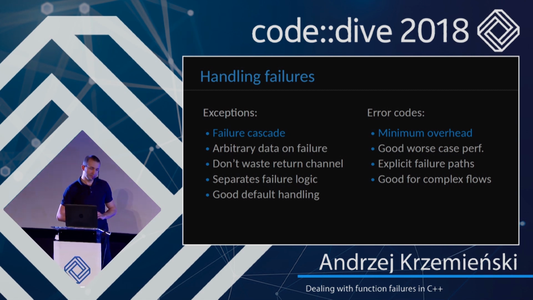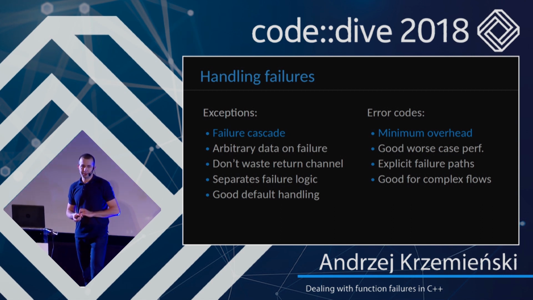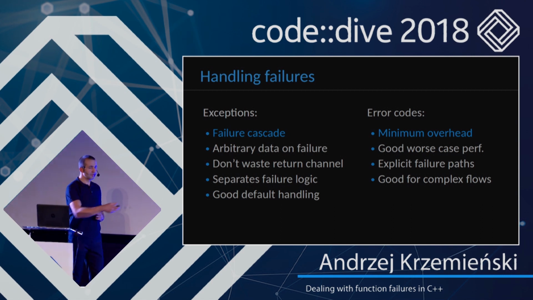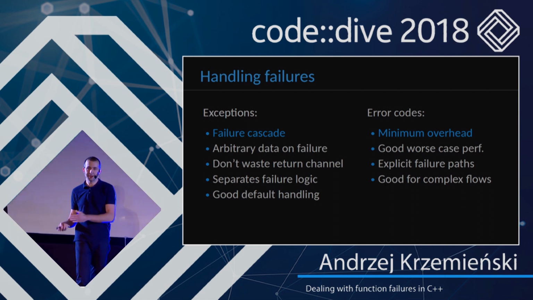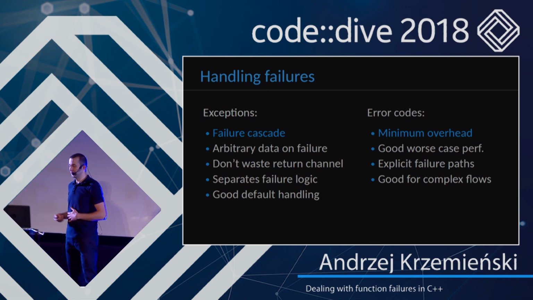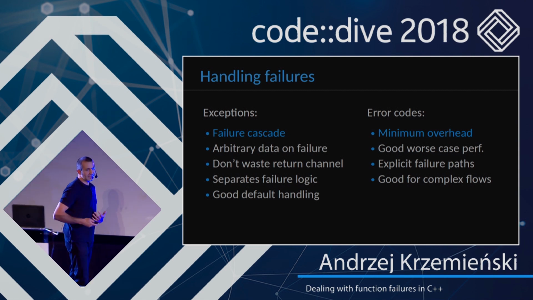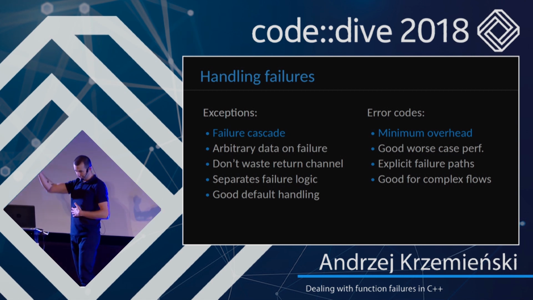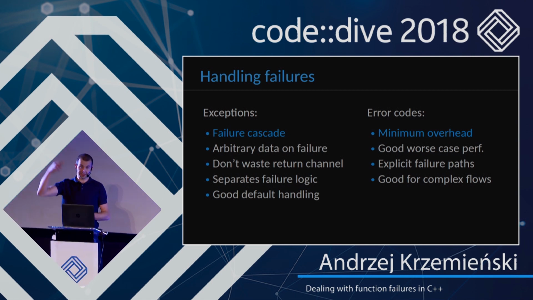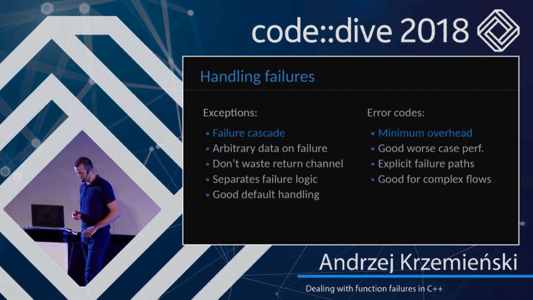And there are other reasons people choose to use error codes. Like every control path that there is in a program is explicit. When you are reviewing the code, you can see it. It's somewhat contradictory to having it implicit and code being short, but some people like it this way. And you only use ifs and returns, so it's easy to learn when you're starting. And not every programming task falls into this category of failure or success dependency. Sometimes there are more complex control flows, and then exceptions cannot help you, and they even disturb you.